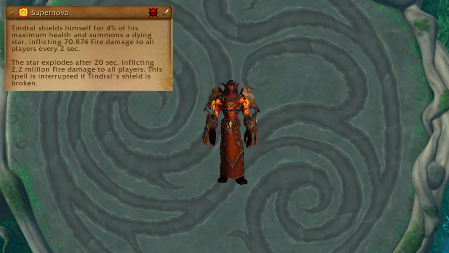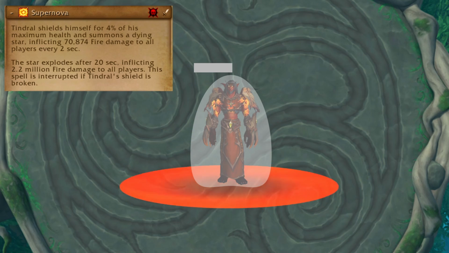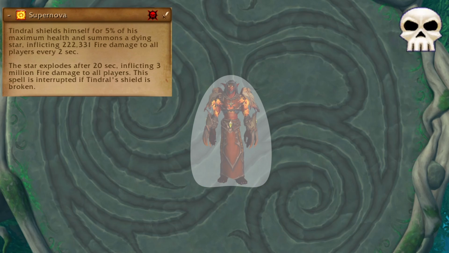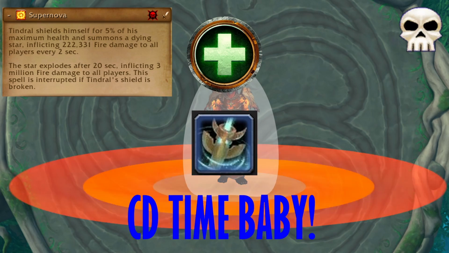When he gets to the next platform, he starts casting Supernova, so break his damage shield before it goes off and you all fucking die. It also has channeled raid wide while casting, so pop a healer CD if you need it. On Heroic, the channeled raid wide is quite high and the shield is even bigger, so save some CDs to break it and keep the raid alive.